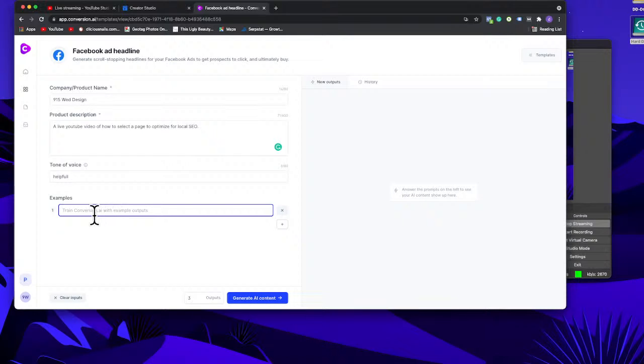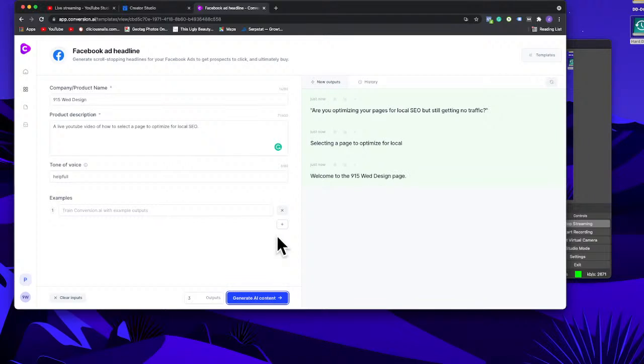You could put examples in here. Let's try it without and with, see what happens. Let's do it without first. Learn how to optimize your page for a local niche.